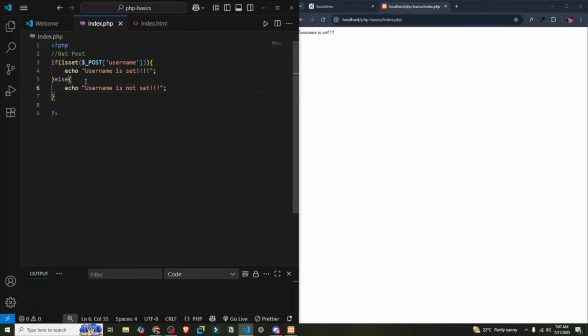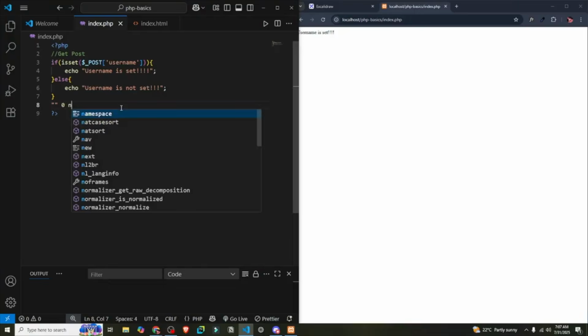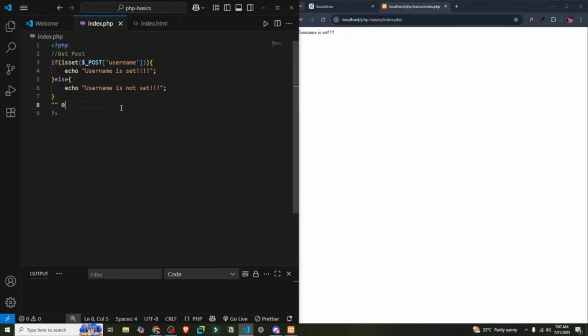And now as for empty, it checks if a variable has an empty or falsy value, like an empty string, 0, null, and false. So let's say we do make a username value, but we do not pass in anything. So instead of Sam, I don't enter anything.